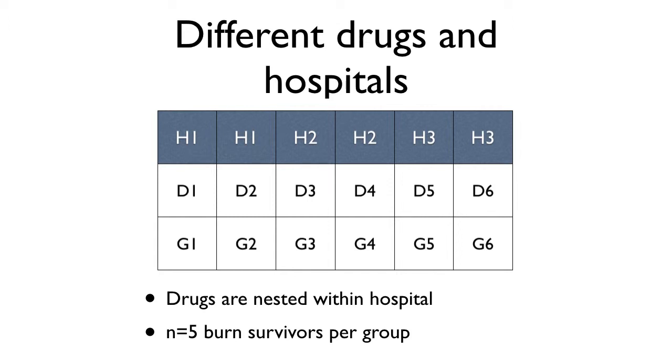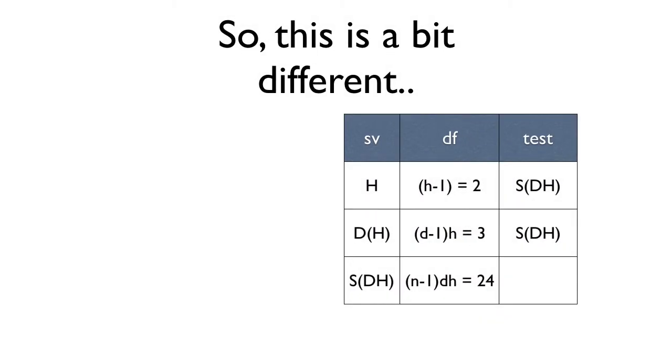The other problem was, and this is what my friend said, could you do another set of trials crossing everything, when, sadly, more people will get burned? And they said, no, this is the money we have. This is all we can do. Oh, okay. I guess we'll do it your way. So you have to take the hospital variance into account, ethically, right? Because you're doing a drug trial. This is about making people's lives a little more bearable. So it's weird here because we have hospitals, then drugs within hospitals.